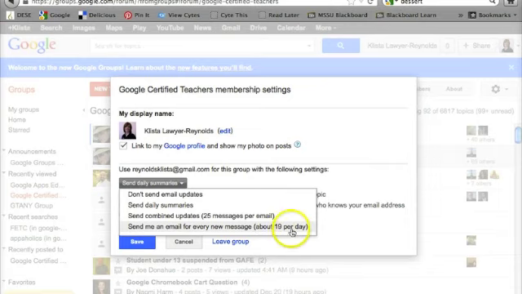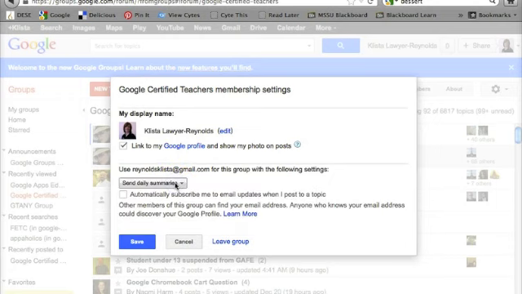So this one is just 19 per day because that's about how often this group that I subscribe to is used. That means that anytime anyone posts to that group, you're going to get an email in your own mailbox that says, this has been posted to your group, and then it provides a link so that you can go and read it. Mine is set for summaries because at the end of the day I will receive a link that has all of the different topics that were added. That way I can go in and just skim through those, see if they pertain to me, and if not, I can ignore them. It depends on how your forum is going to be used.